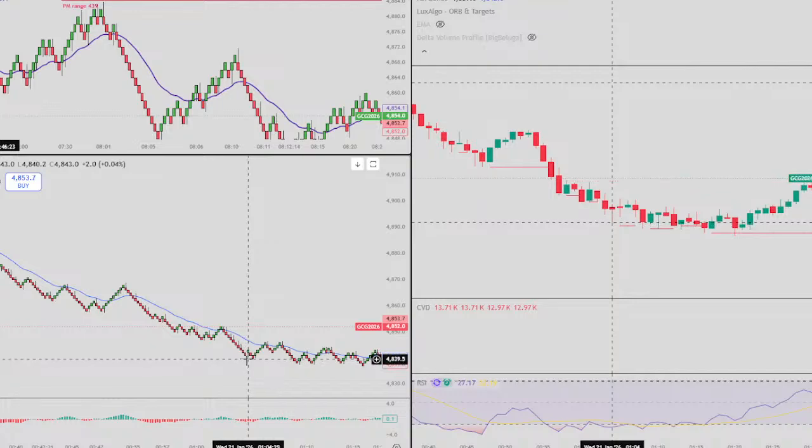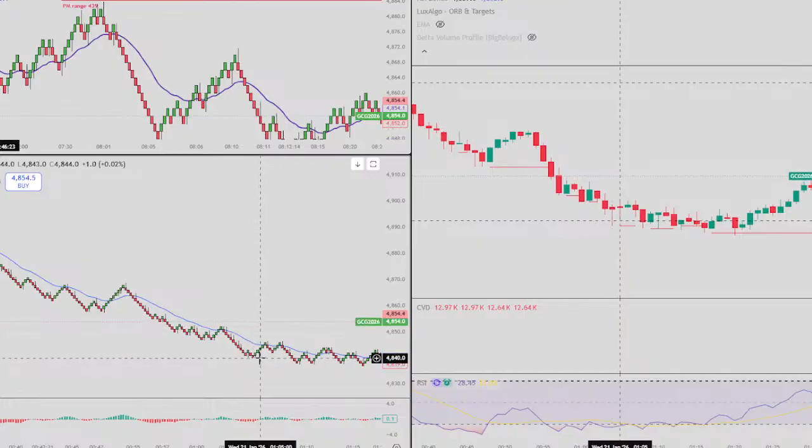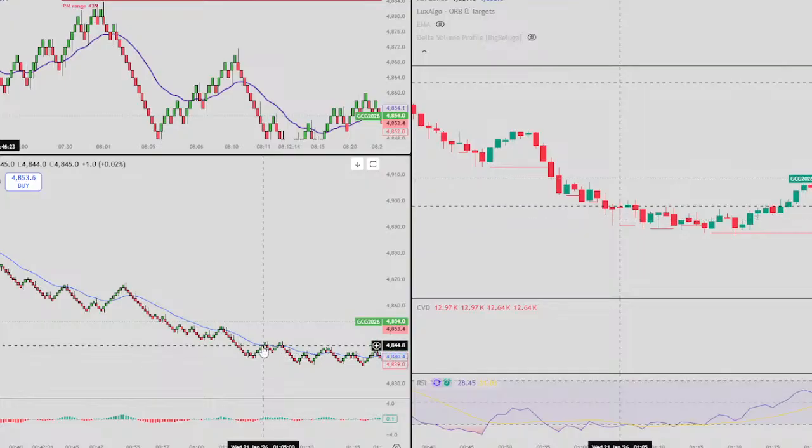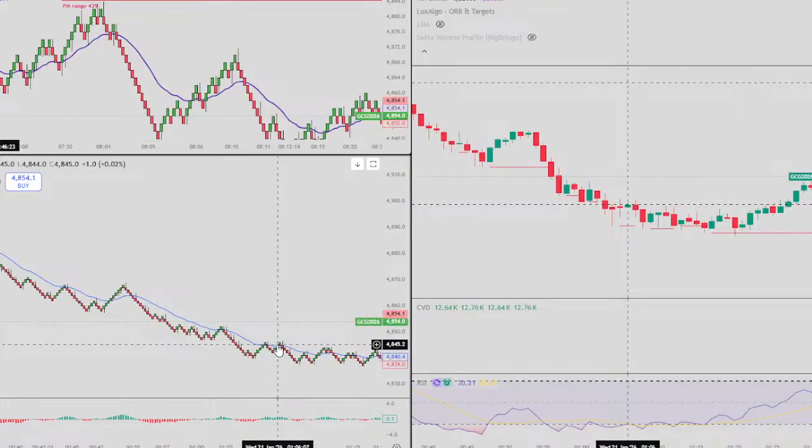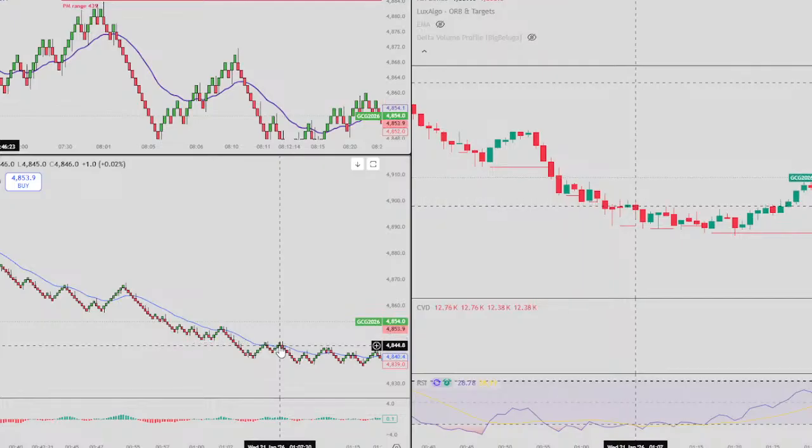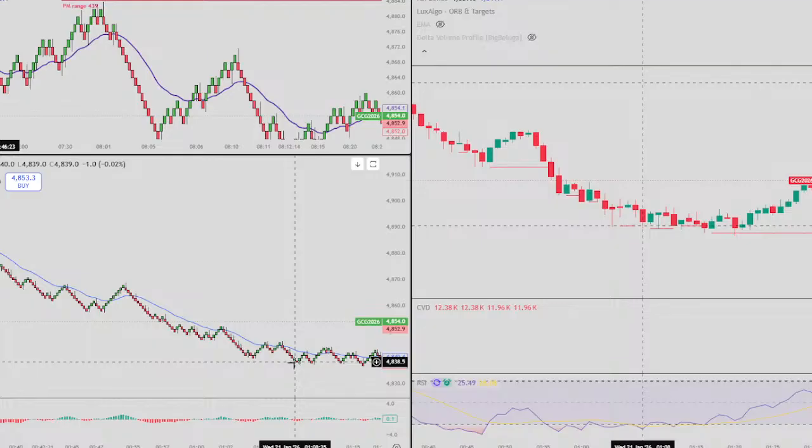Here's one. Okay, so then we created a low right here. What is that time? Okay, so we create a low, and then we buy back up. So now we've created a successful whatever. Okay, buy back up. So this is your first candle. So we wait for this one to close, which is right here. So you wait for green to close, and then you want to pull back, which happens. But then we break it again. So there's no entry.